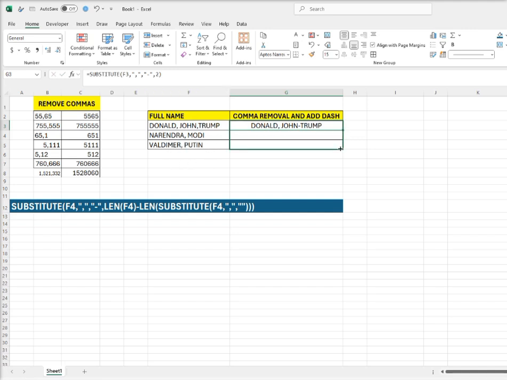But here is another problem: when I drag, the next two full names are not changing. See, because this formula is only for two names, first name and last name. So in that case we have to make changes dynamically.